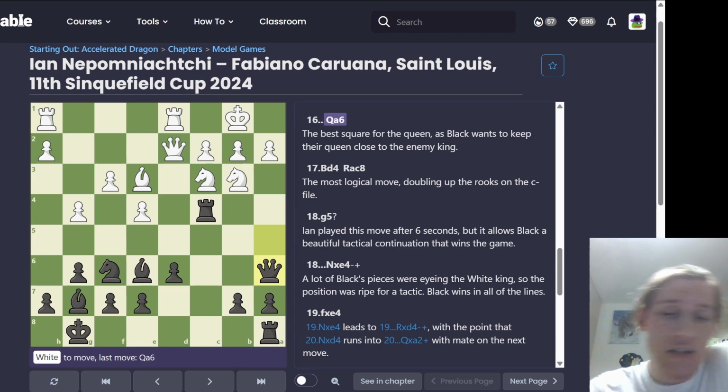Again, let's say that you are in a position in a Sicilian like that with opposite side castling, you have a queen on a5 and they play knight b3. Do you immediately, without thinking, play queen a6? Absolutely not. But you consider it, and it is one of your candidate moves. So studying this type of positions and games helps you spend much less time and be much more efficient in your thinking process. Because as soon as they play knight b3, boom, queen a6 comes to your mind instantly. And then you can calculate it.